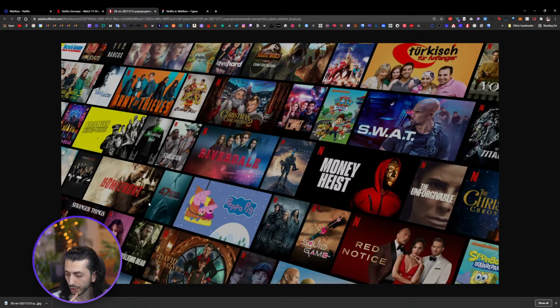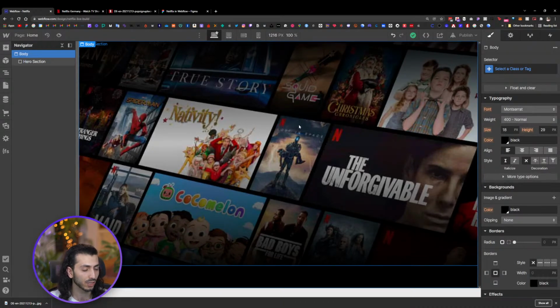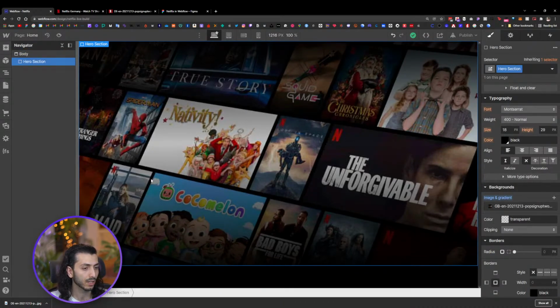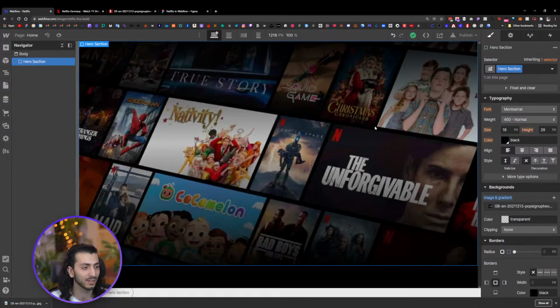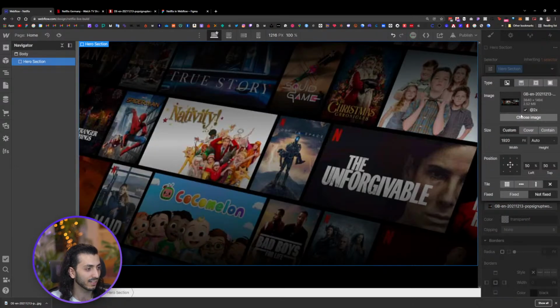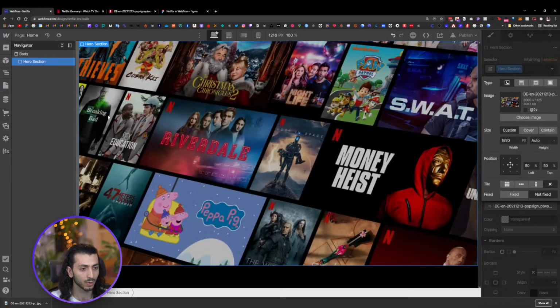Someone is asking if we can use min height of 100 VH or 90 VH. We'll get to it in a second. Yeah, good question. So let me just swap this image because the quality is so bad. I didn't notice this from the Figma file. So just coming here and then choosing another image, the new one that we added. But now I see already this is in much better quality.